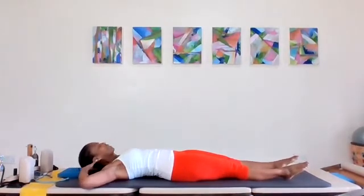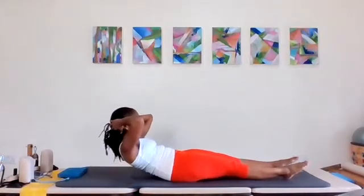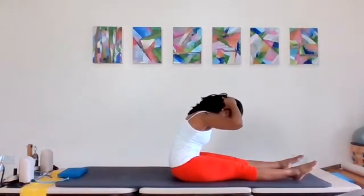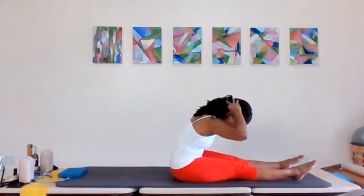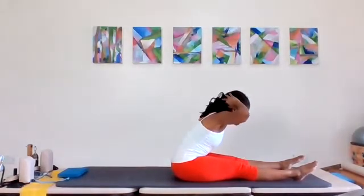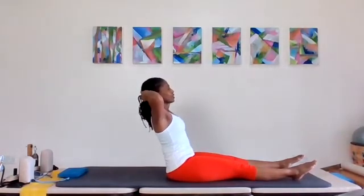Hands behind your head. Let's nod the chin in here. Let's exhale to curl up. Bringing a nice long body. Try to bring the forehead towards the knees, as if you want to bring them in between your knees. Good. Feel that stretch. And then open through the chin. The chest flat back. Lifting up. That's your neck pull. Inhale to hinge.